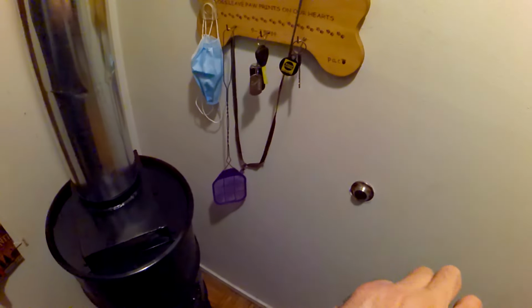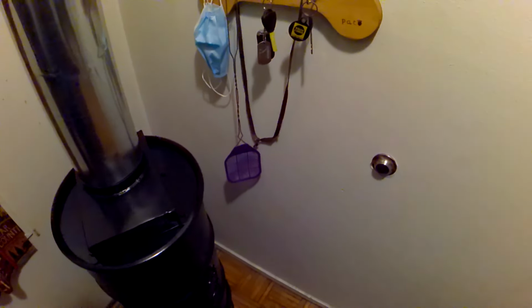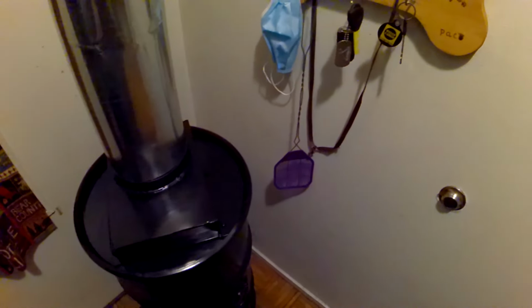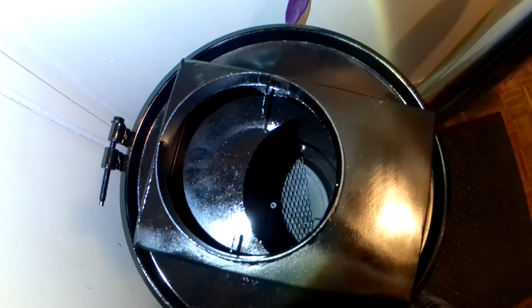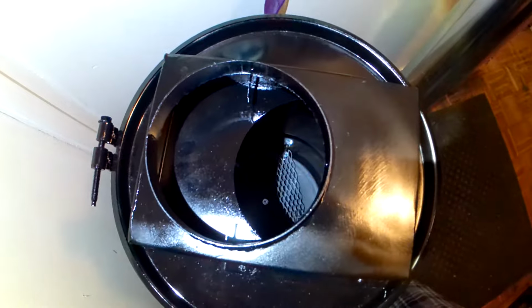And if I really wanted to make this efficient, I wouldn't make it a vertical barrel stove to begin with. I'd make it a horizontal. The more surface area, the greater the efficiency of any unit is, because the greater the heating surface. But let's go into this outlet stove flange here. I'll show you what I mean. I'll show you how I did those cuts. All my cuts are angle grinder on here. Only power tools used were angle grinder and power drill. And you can see how that flue is offset. Not enough to stop airflow, but enough to make it a lot more efficient.